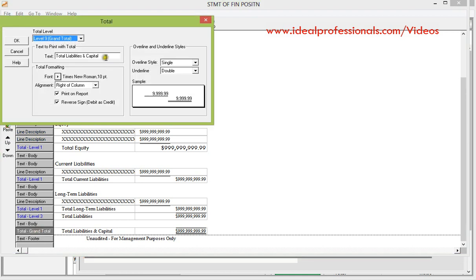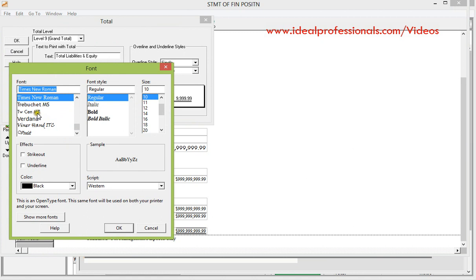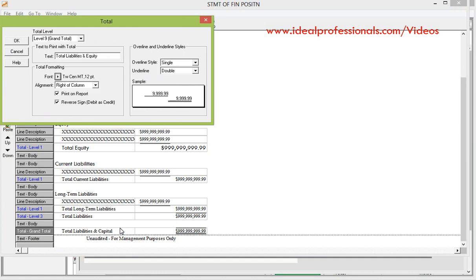So instead of capital, I want to put equity. Then let's change the font. As usual, say okay.